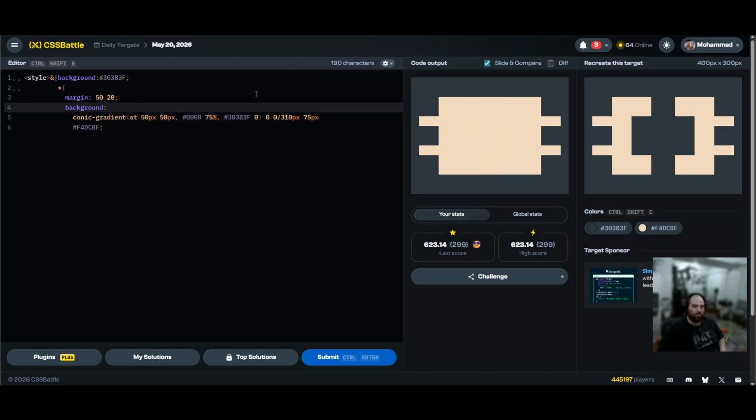Okay, so now we go to our next conic gradient. What are we doing here? How can we do this in a clever fashion? I'm thinking a linear gradient and a conic gradient, but is there something I can do here?